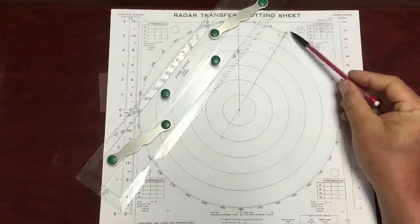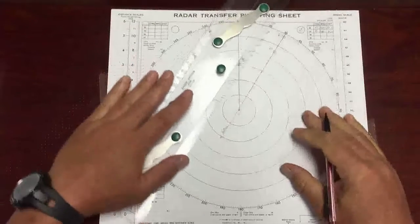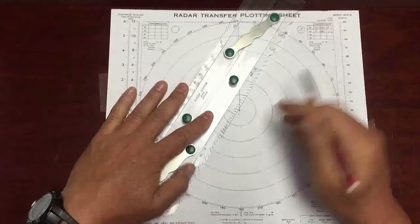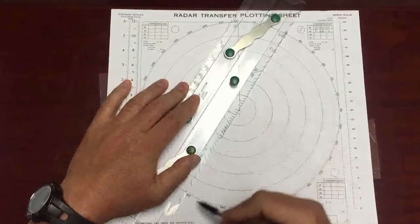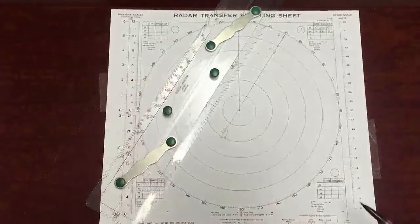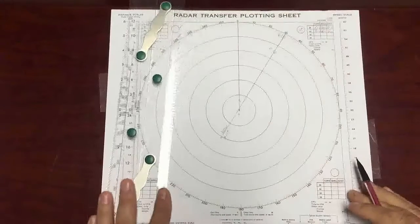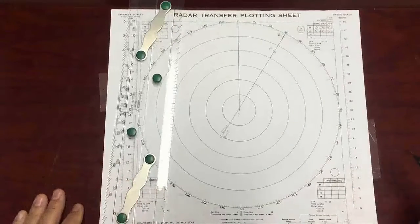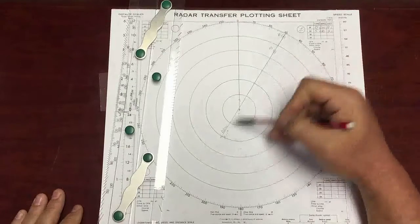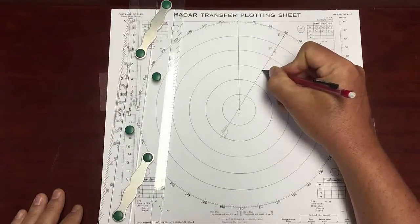So you have a contact on the starboard bow with relative motion. The direction of relative motion line is coming right down on top of us — a near-zero CPA. You can see that it's very close to the origin. It looks like it's about 2-1-1. Direction of relative motion is 211 — R to M is them, that's the direction of relative motion on the contact. We know we don't like this because this contact is going to run us over, so we're going to want to maneuver at six miles away. I'm going to label it MX.